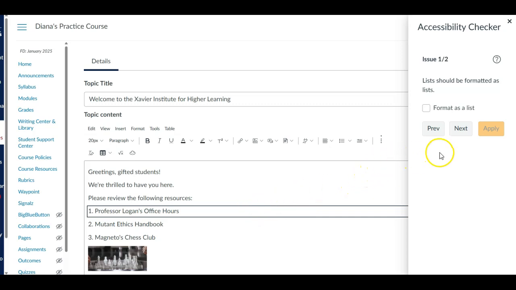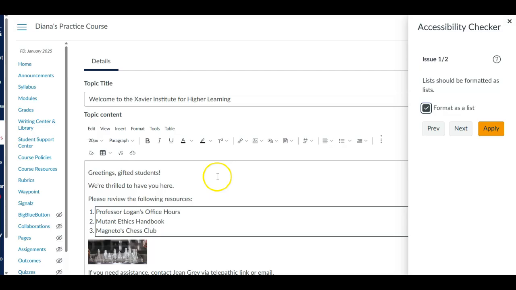Going back to the sidebar, under the error explanation, the accessibility attribute is identified. Depending on the attribute, the identification may include a checkbox or a text field with the label. In my example, I have a checkbox next to the Format as List attribute. By selecting the empty checkbox, a checkmark is added and my list in the Rich Content editor is automatically formatted as a list. To save my changes, I would select the Apply button that appears under the attribute.